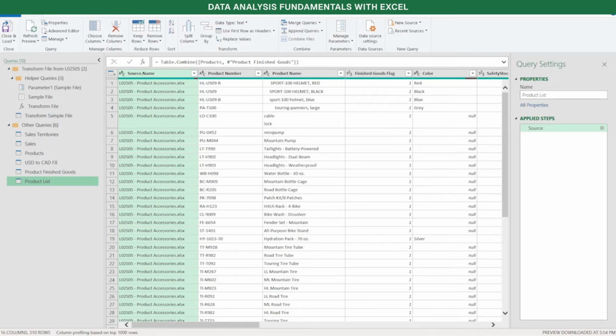What we'll take a look at first here is our product list. If we take a look at our product list query, like I have here, and I click on the product name, I can see a bunch of dirty data. It looks like I have some spaces in the front of the product name here. I likely have some spaces on the very back as well. It looks like this one column here called cable lock actually maybe has some type of carriage return line feed in it because it's split off into two lines here. So we may want to look at cleaning that.